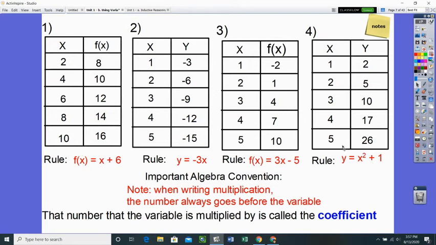So let's try it. Let's put the 5 in. 5 squared is 25, add 1 is 26. And that's how you can make a function rule from a table. It can be an addition. It can be a multiplication. It could have been a subtraction, oh, by the way. If you're not seeing a pattern left to right, can you see the pattern going down and think of it? It's going to be a 2-step rule where you have to adjust. And then if that's not working, think about those special exponents as well.